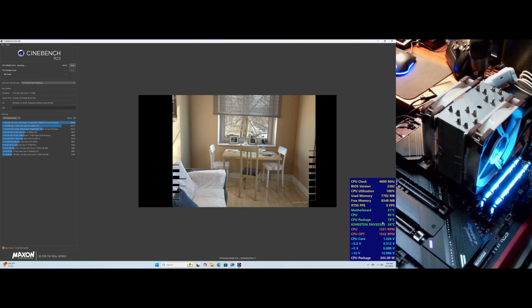So the CPU currently is not reaching the 89 or 90 degree mark that we have set as a CPU threshold.